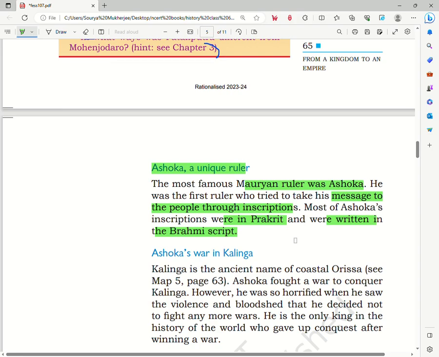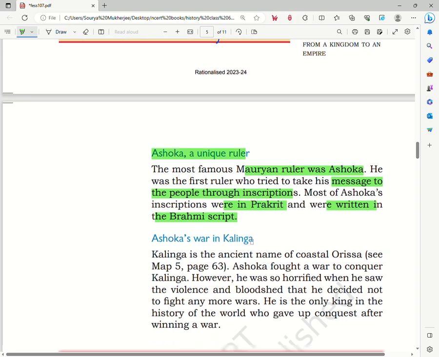So Brahmi script is the script in which the Indian languages are written, and in one of the places, the Kharosthi script is also used. It was probably an inscription in the northwest of the empire, where the same message was written in two languages, that is Greek and Aramaic, so that all the inhabitants of the area could easily understand and read it.